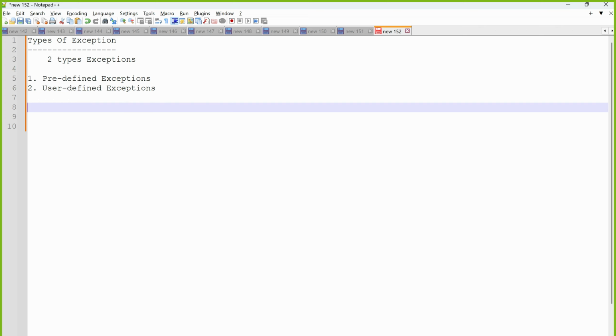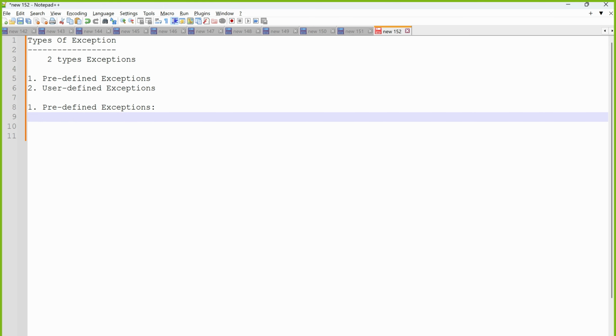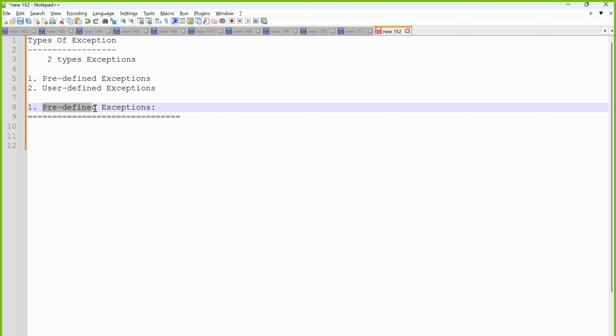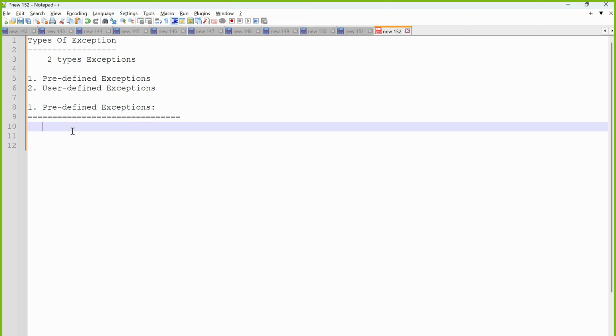Let's explore these predefined exceptions. Predefined exceptions are those which are developed by the Sun microsystem.